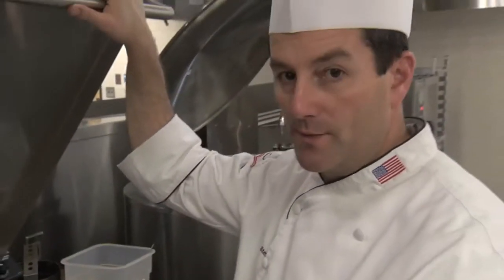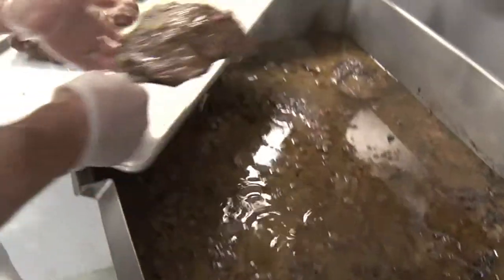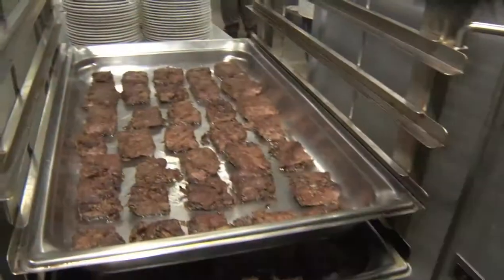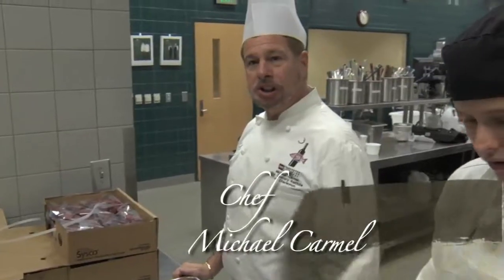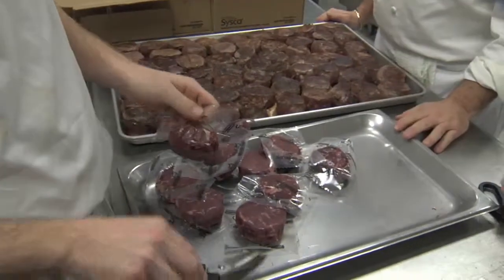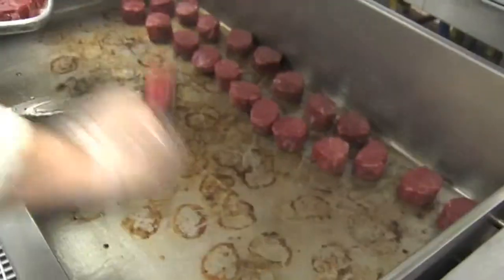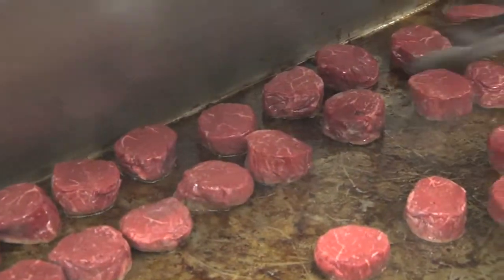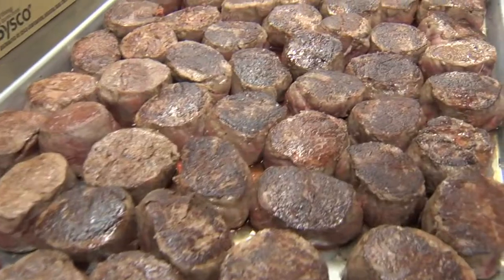We cook the short ribs down in some mirepoix, onions, celery, carrots, a lot of red wine, and a little bit more stock. That's going to be the sauce. And what we're doing is seasoning them up. We're patting them dry, taking any excess blood off, then we're going to season them. We're searing them all off so that they're ready for Friday evening. And this will be part of the entree that is shared with our gray short ribs.